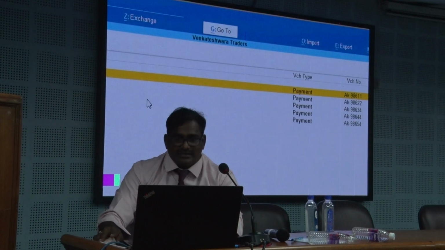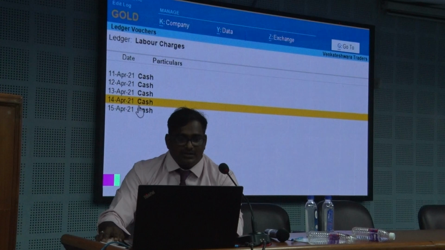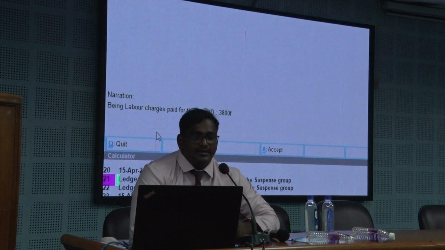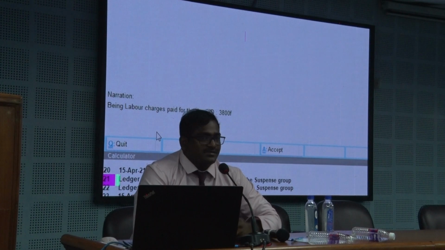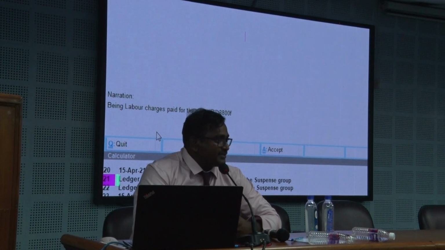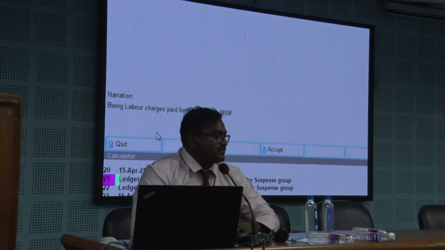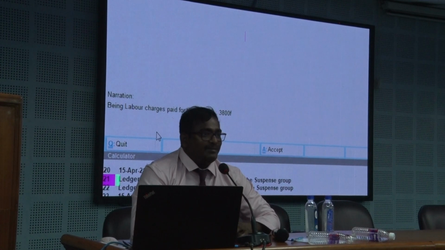There are 5 entries in this ledger, in this voucher. Labor charges. See what is the old narration, sir. Yes, the idea has been given already. So every import, even though you import the same set of data multiple times, there is an automatic capture algorithm running behind this TDL which generates a random 5-digit alphanumeric code and adds it to every batch. So this is how it's being imported, sir.